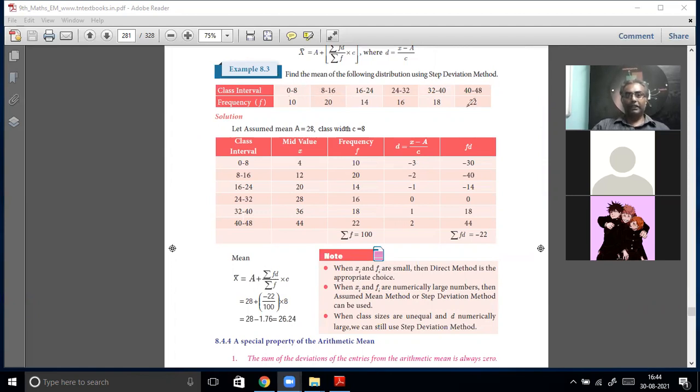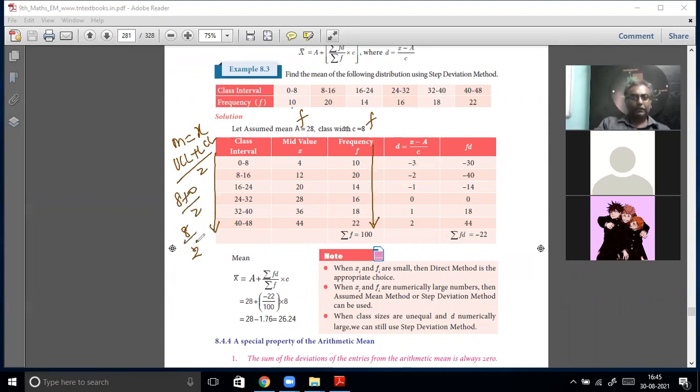So this is given horizontally. What you must do is put it vertically. All the classes, 0 to 8 and so on, you put vertically. Same with their frequency f, which is given. F also you put vertically. Now you find (UCL plus LCL) by 2. That is the midpoint, which is now taken as x. 8 plus 0 by 2 is 8 by 2, equal to 4. That's why he's got 4. 16 plus 8 by 2 is 24 by 2, so he got 12. Very simple. 24 plus 16 is 40, and 40 by 2 is 20. So you got 20 here. Like that you take everything: 24 to 32 gives 28, then 36, 40. The mid value x is all got.